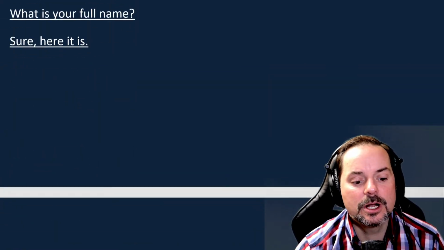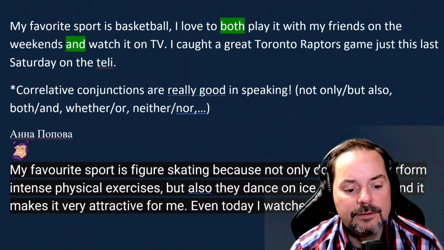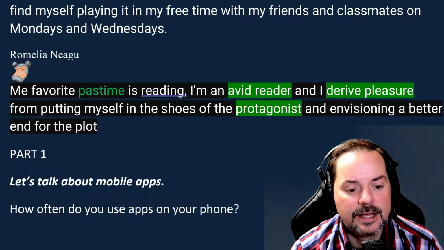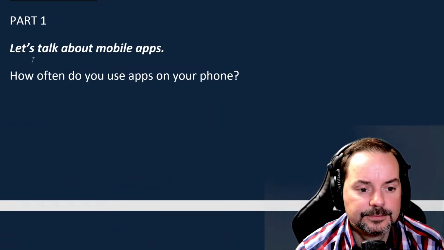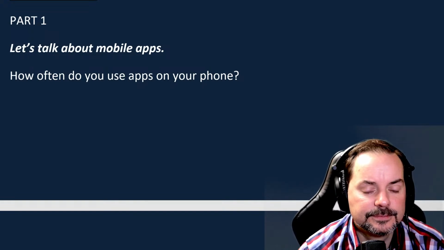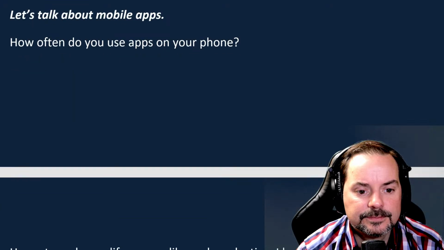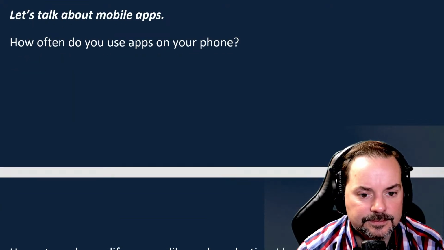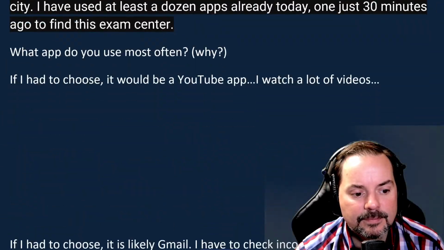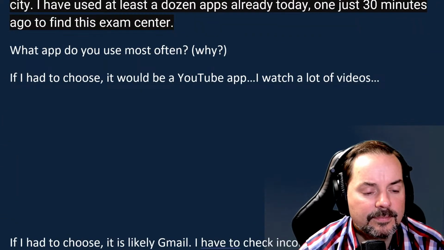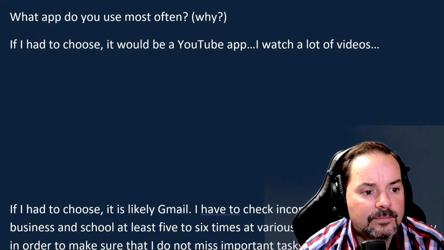So let's talk about mobile applications. How often do you use apps on your phone? I always use apps on my phone approximately 1 hour per day. Indeed, I either talk with my friend Anna or play chess with her every day through Telegram and chess app. Yesterday, I played with her and communicated with her through Telegram and chess app.